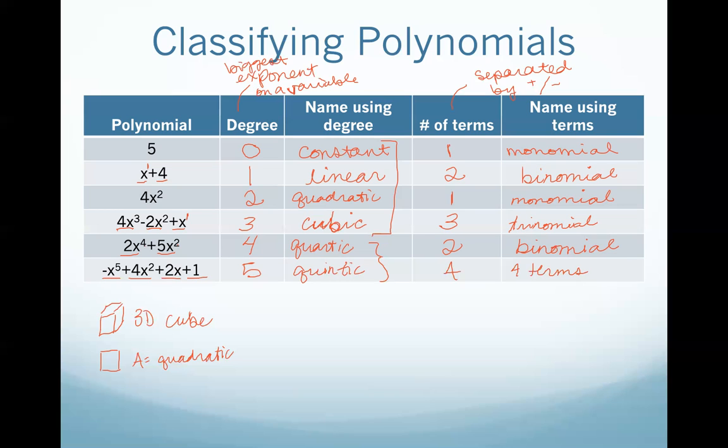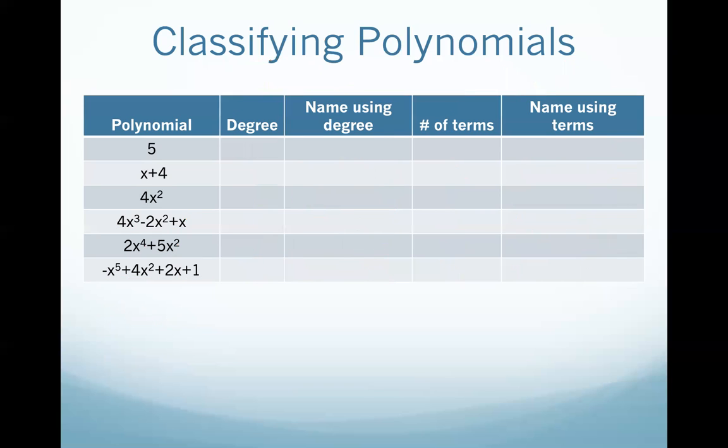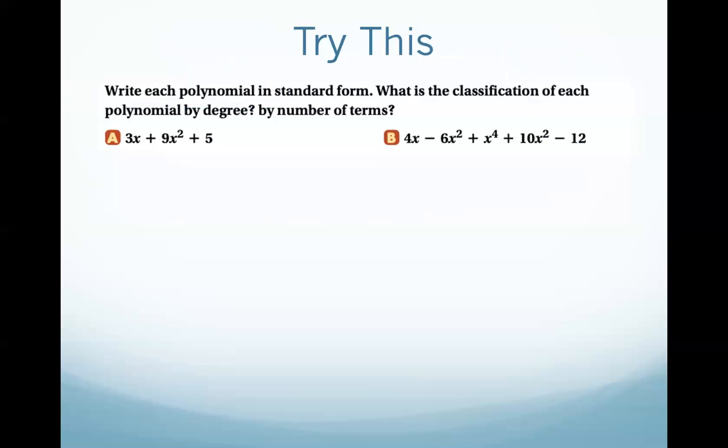So now we can classify some polynomials. Let's try it. I want you to go ahead and try these, put them into Edpuzzle, and then I'll show you the answer. Okay, so even without writing them in standard form, you should be able to classify them. But what does it mean to write it in standard form? Remember, this is the very beginning when we defined polynomials. We said we start with the biggest exponent and we go down. So this is also called descending order. I'll write that in a second.